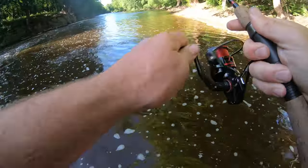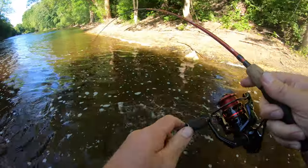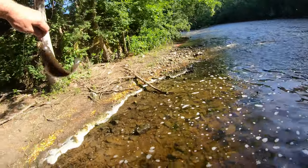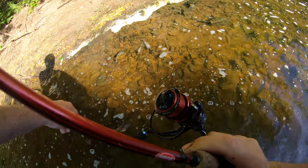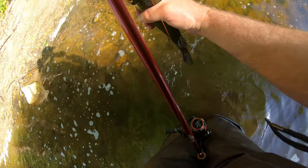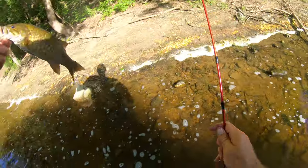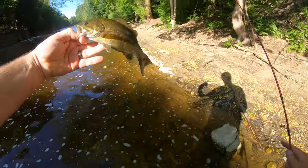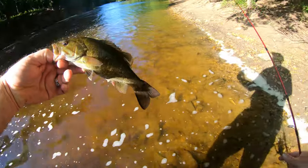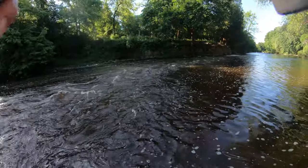Oh yeah, there we go. I wish that guy was there to see it. But yeah, there we go. Smallmouth, man, that's cool. Dude, so cool. Look at that. We are not getting suckers. We're getting smallmouth. I wish that guy was here for like one more second. He could have seen you. There we go.